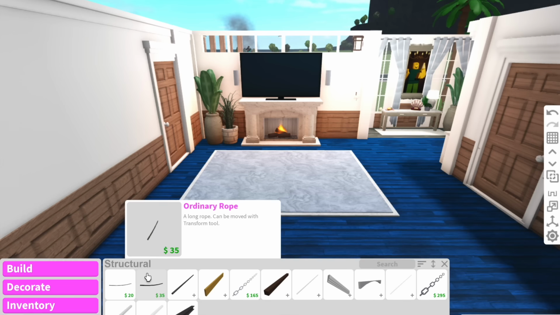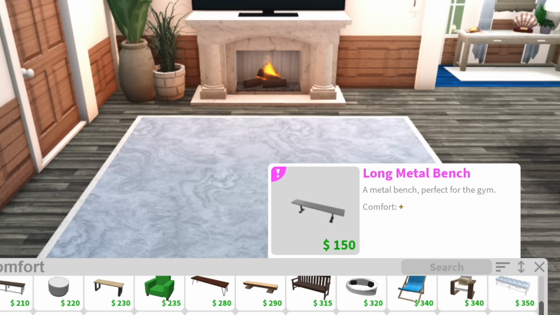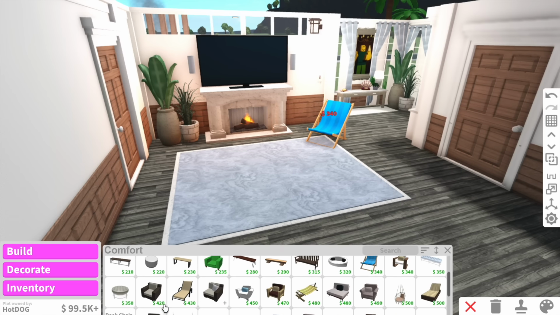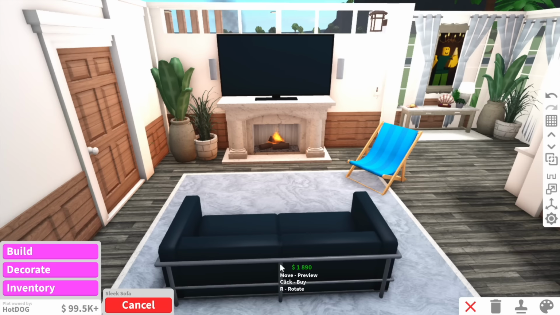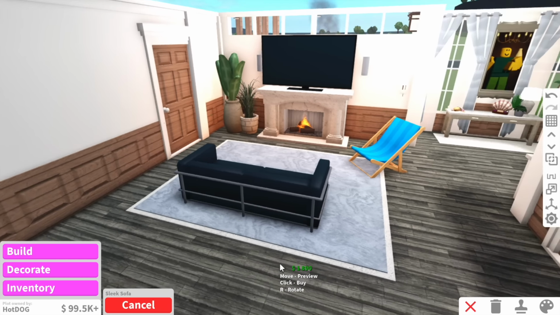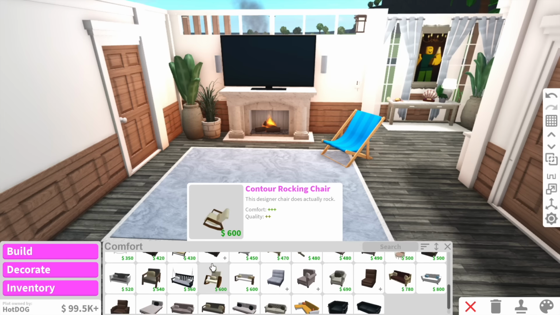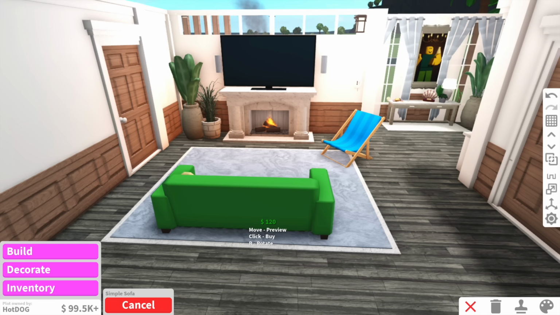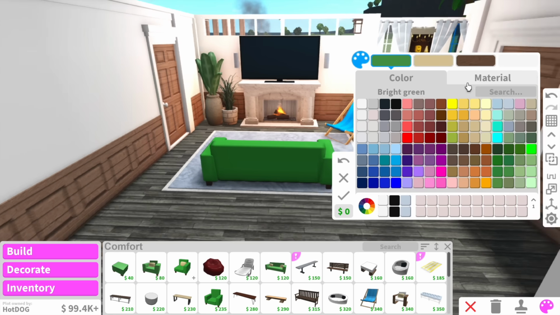Oh, okay guys, we now officially have $99,000 left. I'm not gonna lie to you, I've been kind of forgetting that we're on a budget, so we're gonna have to be careful now. Make sure not to go overboard with our budget. Now, I really wanna add this sleek sofa chair right here, but it's $1,800, and because we're on a pretty tight budget, I think instead we're just going to be using this simple sofa, which is only $120. Because guess what? We can be bougie on a budget.